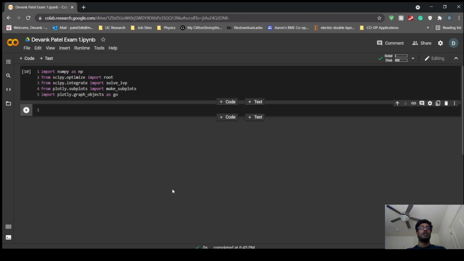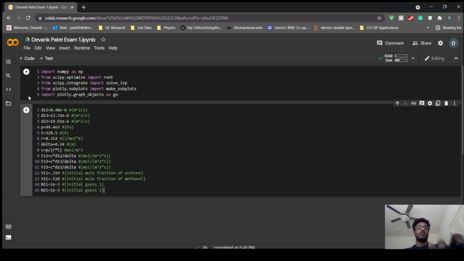So we can move on to the next step, which is to define all of the given data. I've quickly already gone through and typed out all of the given variables off camera.